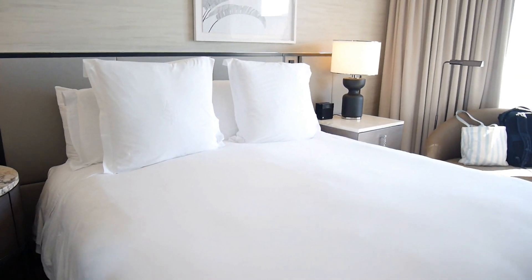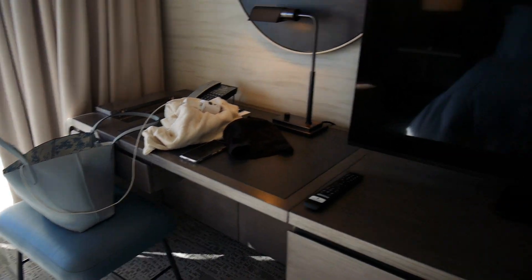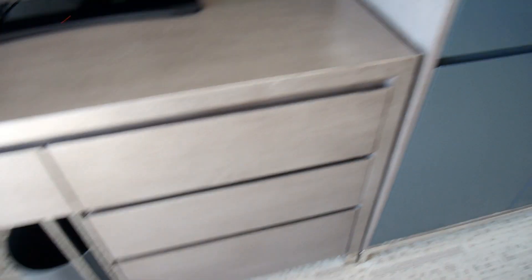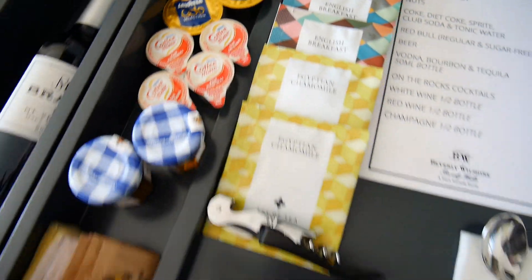And then this is the room. You come down this corridor with another big full-length mirror. This is just kind of a random cupboard space. And then here you've got a beautiful big bed, a little sofa over there with a table, a little desk, and then a giant TV and drawers. And in here this is kind of the coffee and minibar area — the coffee making setup. And then in here you've got a very big minibar filled with goodies that, of course, costs money. You've got all these snacks here, then the bar menu, and then teas.